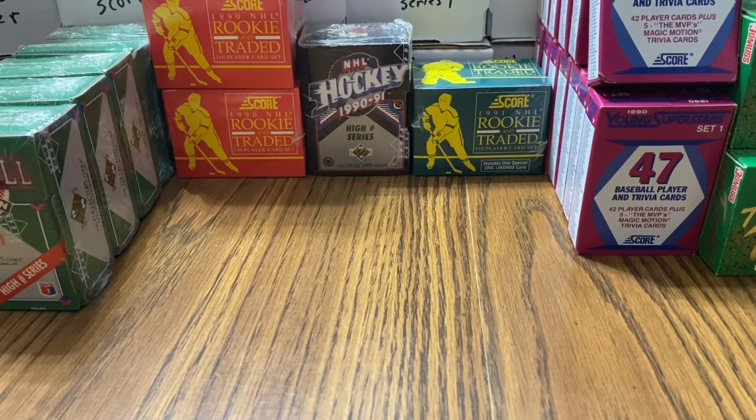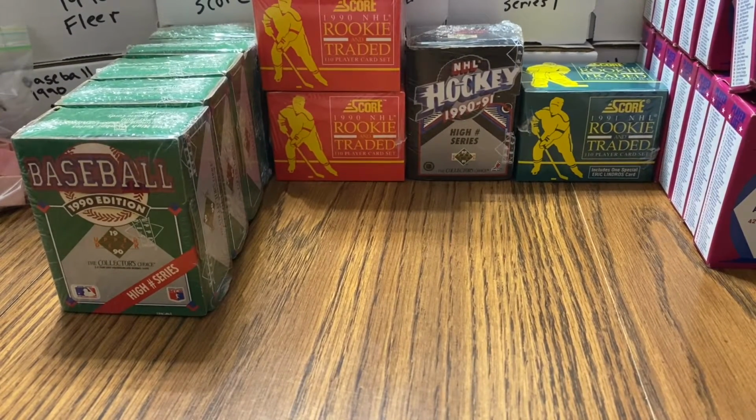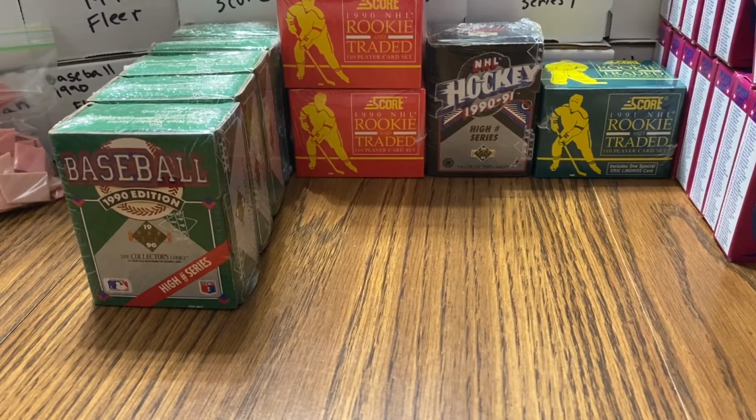Here is 1990-91 Upper Deck High Series Hockey. There is Score 1990 Rookie and Traded. And then there is Baseball 1990 Upper Deck High Series.